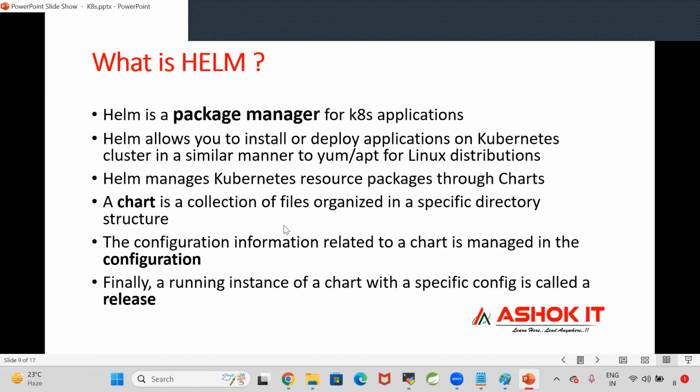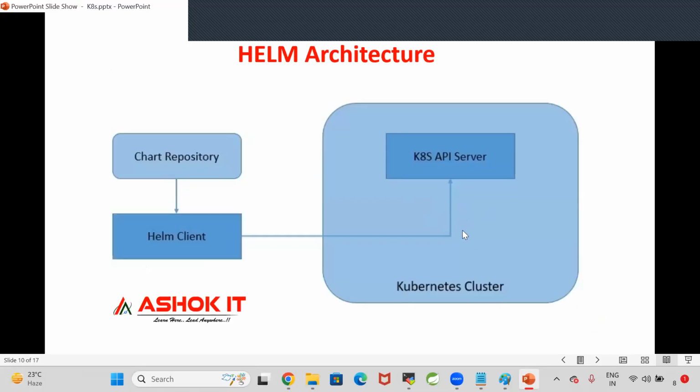Now I am installing metric server. Metric server has a chart. Within the chart, the configuration YMLs will be available. Instead of writing those YMLs, we are going to install the chart. Right, fine. So here our Kubernetes cluster is available. In our Kubernetes cluster, we have installed Helm software. By using this Helm, we can install the remaining softwares.